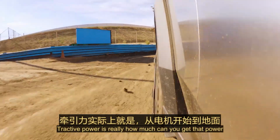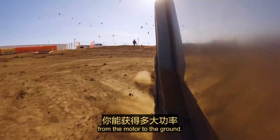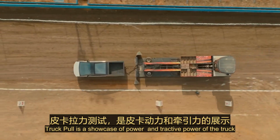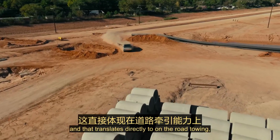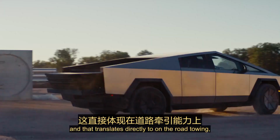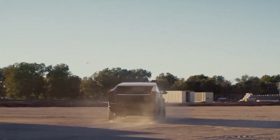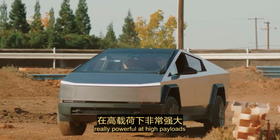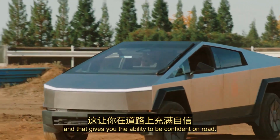Tractive power is really how much can you get that power from the motor to the ground. Truck pull is a showcase of power and tractive power of the truck. And that translates directly to on-the-road towing, towing your boat, towing your payload. What we've designed the truck to be is really comfortable, really stable, really powerful at high payloads. And that gives you the ability to be confident on road.